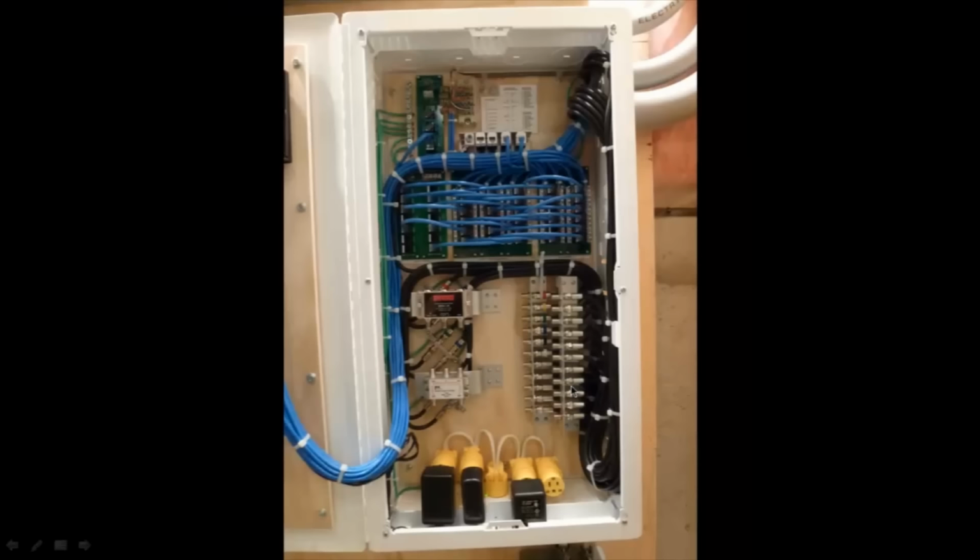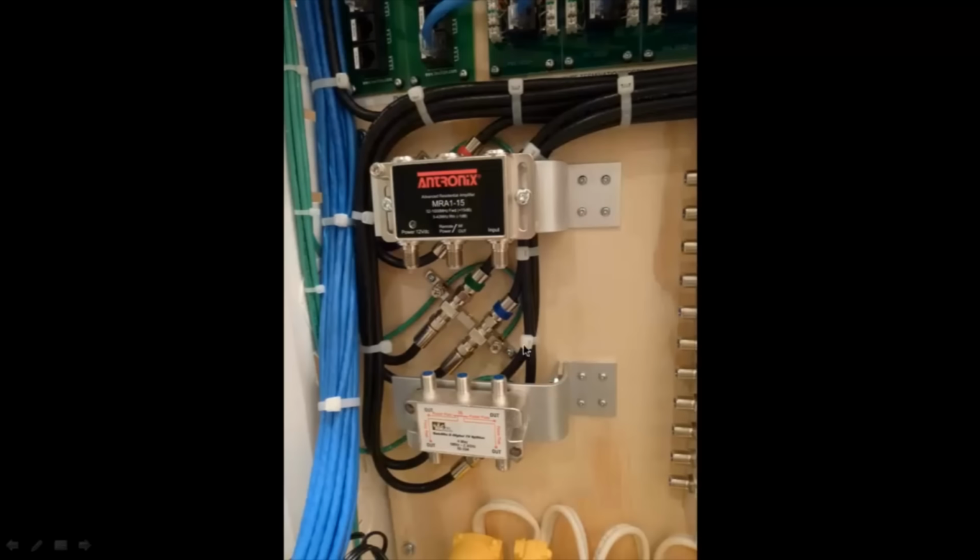Now I've done a lot of stuff here. I didn't really take progress pictures of the wiring stuff here, but let me show you kind of what I did. So if you look, I mounted these two components over top of the grounding bar, over top of the grounding blocks there. Again, for space conservation. I didn't have too much space in the bottom, so I actually had to mount those components over top. I couldn't really mount them flush on the back there. That's why I raised them up on these aluminum channels here, or I guess aluminum rods.